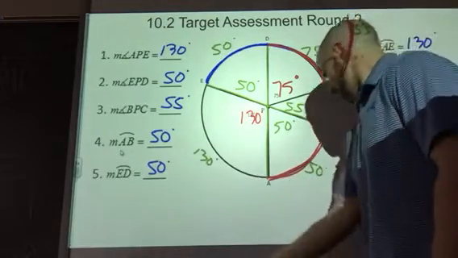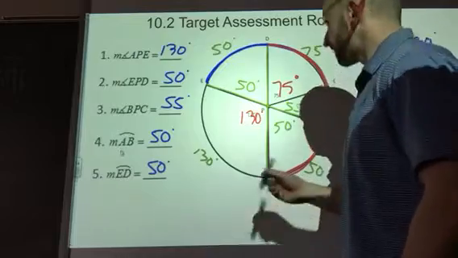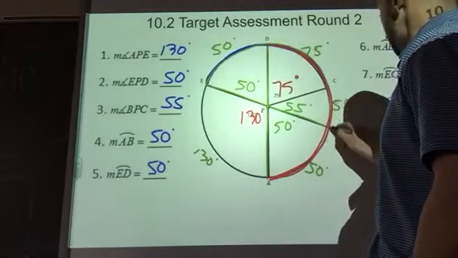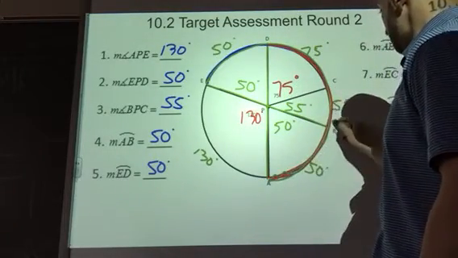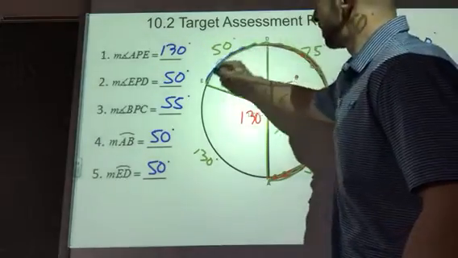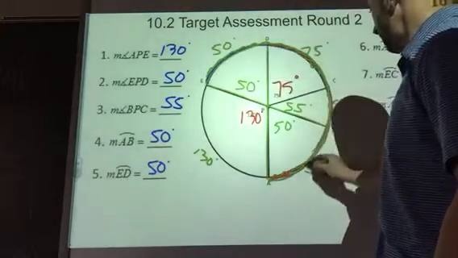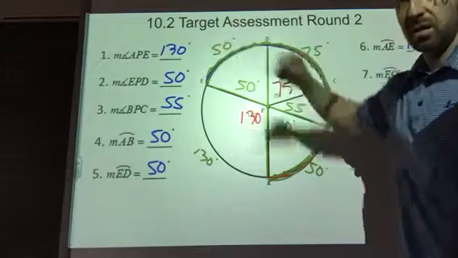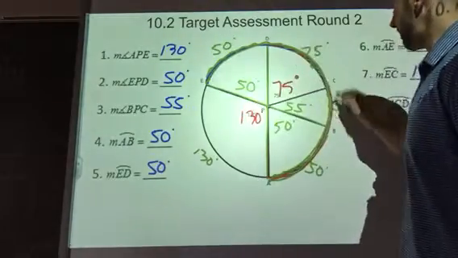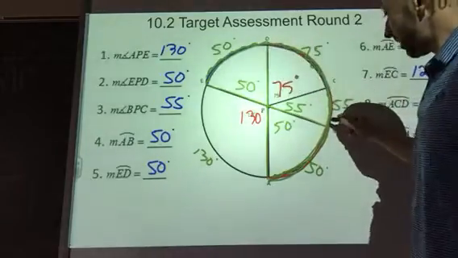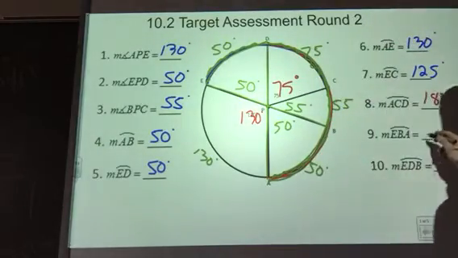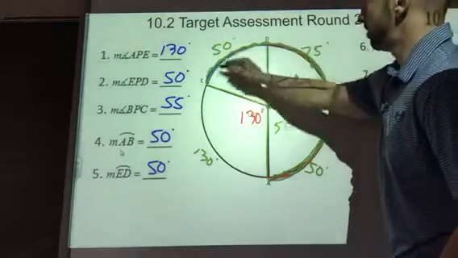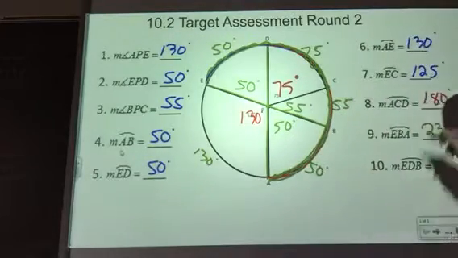So we want a different color here. We'll go green. EBA. So we're starting at E, going in the direction of B, and stopping at A. So I want this big major arc here. To find that major arc, I could do the arc addition postulate, which is 50 plus 55 plus 75 plus 50. I can use the semicircle to help me out a little bit. I know this semicircle is 180 plus 50 leaves me with 230. Once again, 180, that's a semicircle, plus 50 gives me that 230.